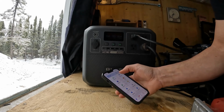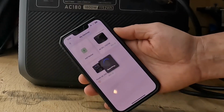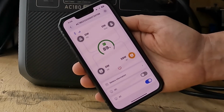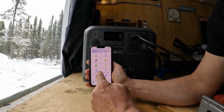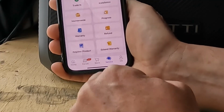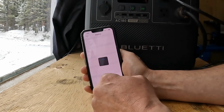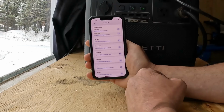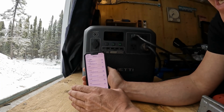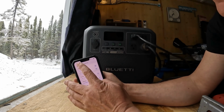Now, what I'm used to is this Bluetooth app that comes with it. You'll see a couple of my machines there. I just connect using my app here. All my information is there. I can change whatever I want. And this is crucial. On the app, if you ever have a problem, you click on this service button here. Just contact them. I usually email them, and within 24 hours, they always get back to me with an answer or a fix or an upgrade or an update. I provided them updates, what I thought should be done, and they did it. It works really well.